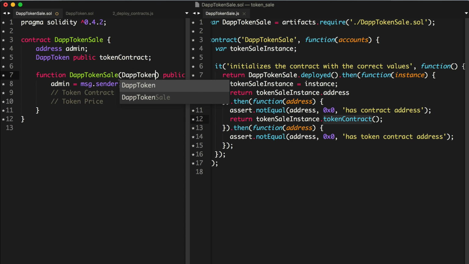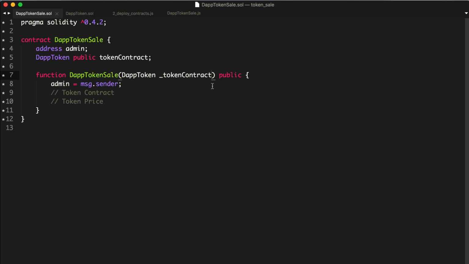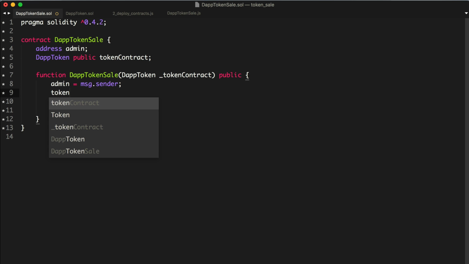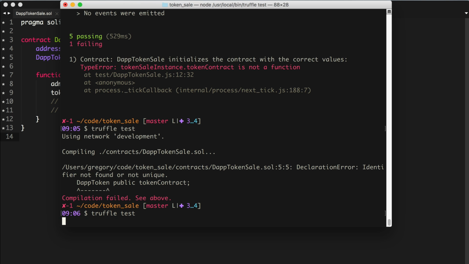We say Dapp token and we say token contract. Close this. Token contract, all right. That'll be the first thing that we pass in. And we just want to assign that to our state variable that we declared. Token contract equal to token contract. All right, save that. We can run our tests.